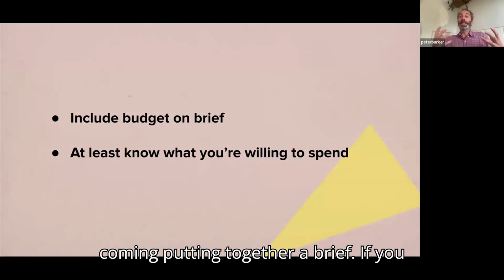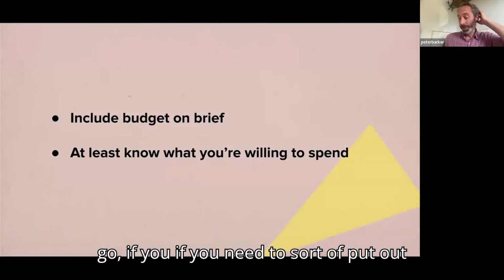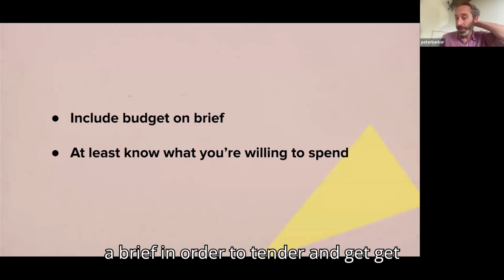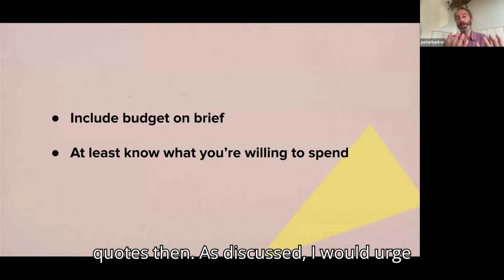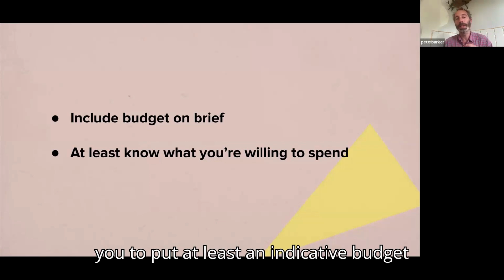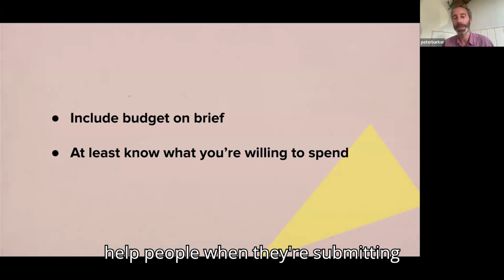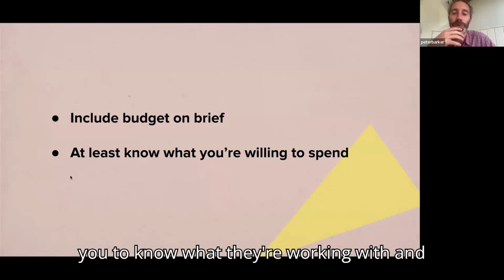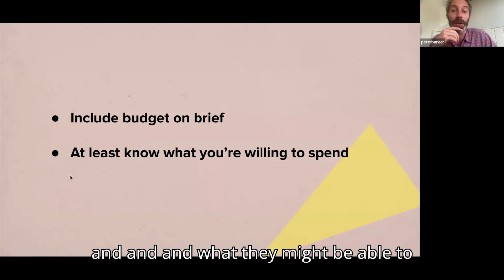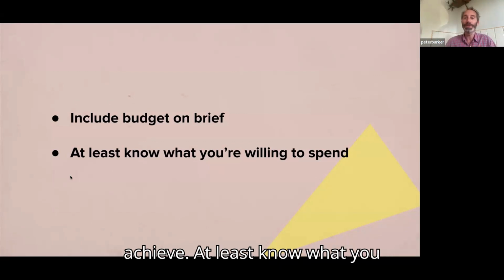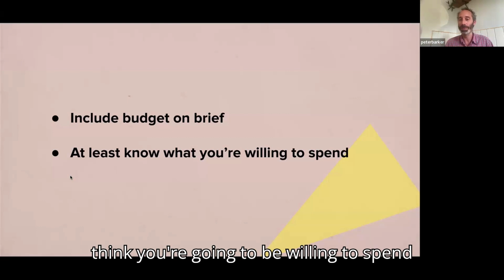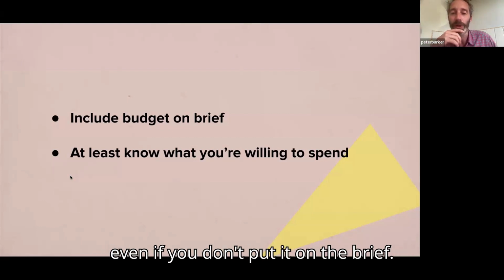When you're putting together a brief, if you need to put out a brief in order to tender and get quotes, then as discussed, I would urge you to put at least an indicative budget on there, because it's going to really help people when they're submitting applications and getting in touch with you to know what they're working with and what they might be able to achieve. At least know what you think you're going to be willing to spend when you go into those conversations, even if you don't put it on the brief.